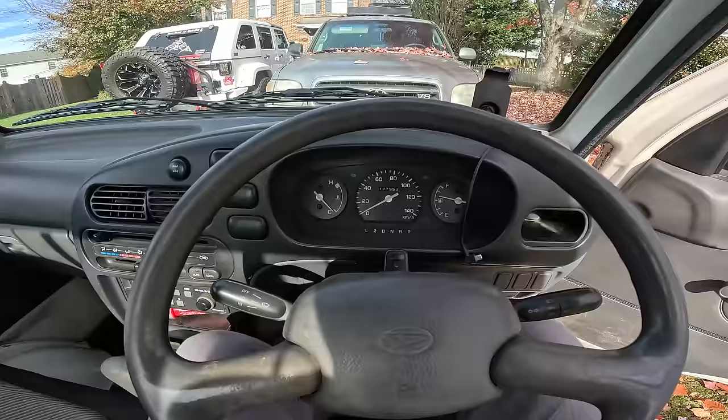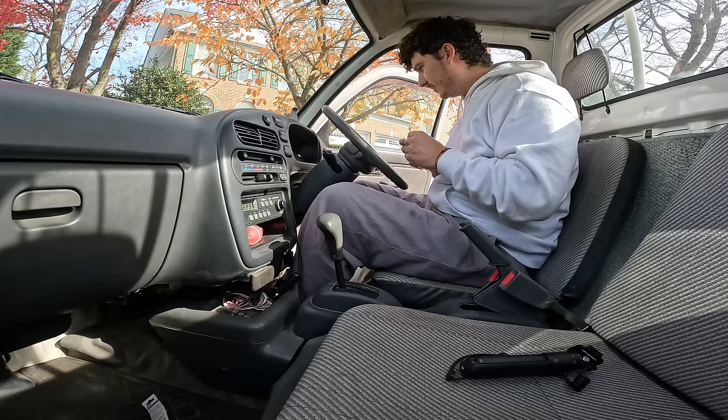It's got working AC, radio, a four-wheel drive button, and just the regular dash cluster. It is in kilometers per hour, and the top speed of these things is only around 50-60 completely unloaded. So it'll be interesting to see if this thing can handle any kind of speed with the camper in the back. This is all kind of an experiment — I don't know if it's going to work. We're going to use the most lightweight materials I can find. It might fail and the engine might explode, but it'll be fun to find out.